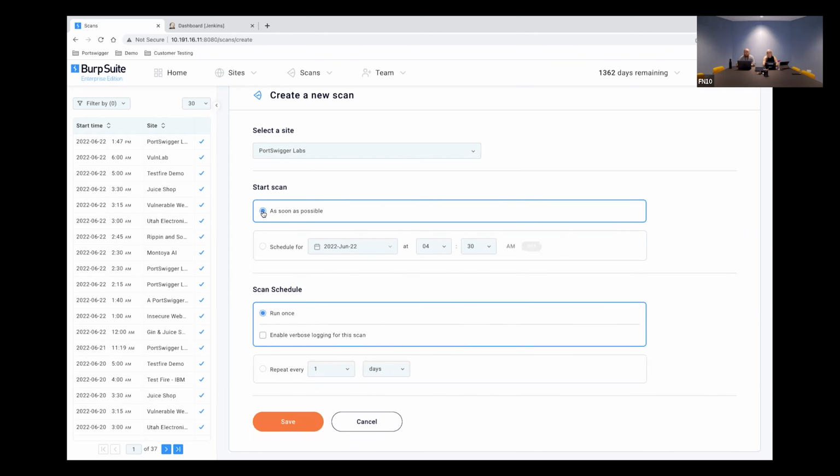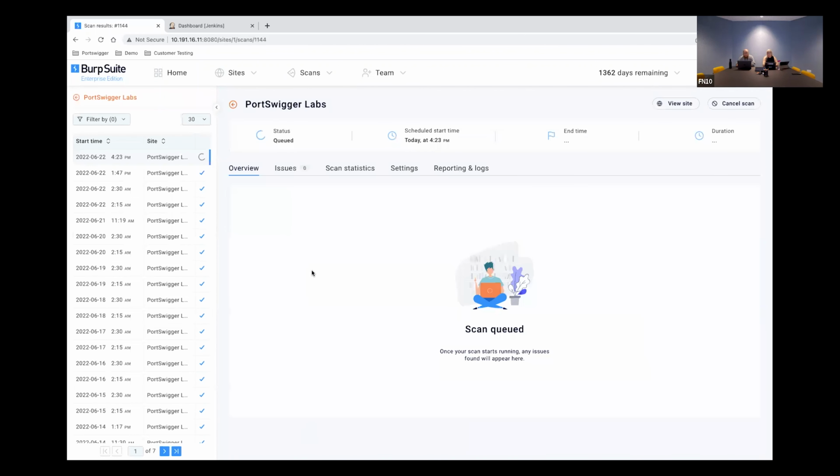And we've got some more features coming in terms of what that schedule might look like. One example being along the lines of a blackout window for running no scans within that particular window. Once that's all done, we can kick off our scan, and that will then assign it to an available scanning machine or scanning pool if that's what we've defined, and it will go away and scan the application for you.